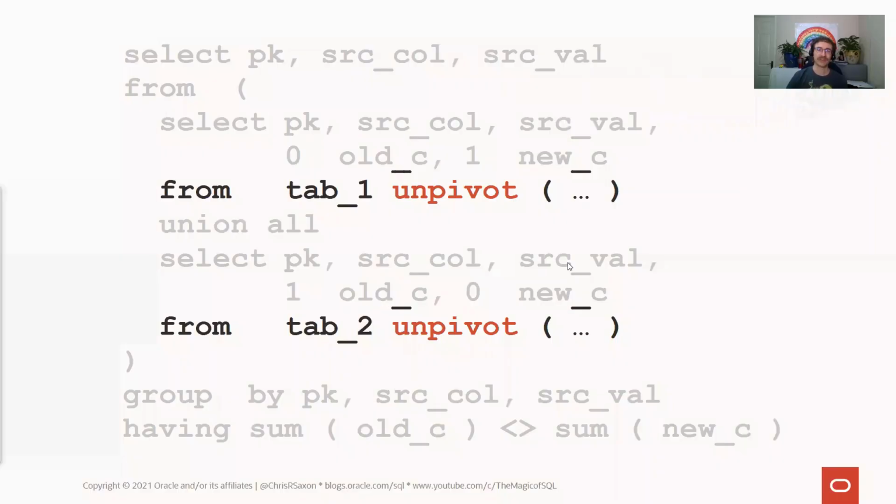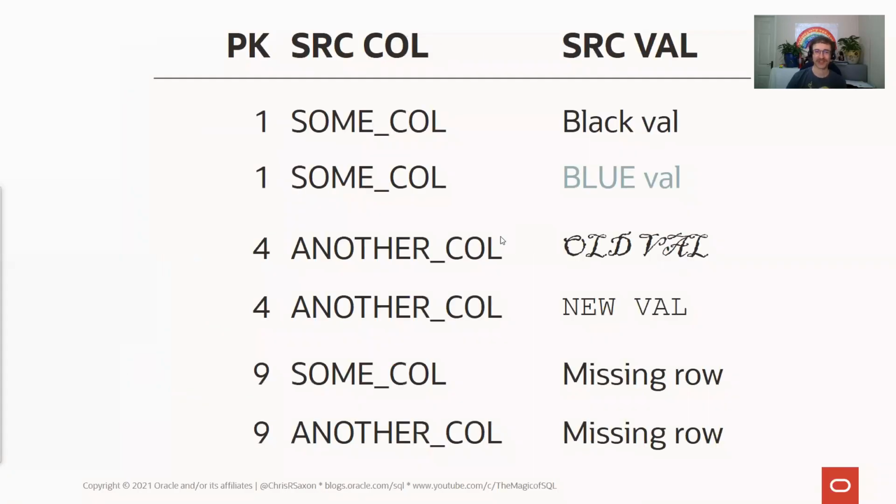If we unpivot the tables first before doing our comparison approach, you can then see quite easily where the different column values are. Again, the full details of this are way more than we've got time for at the moment, so I will share the script so you can pick it apart and play with it later. But if we do something like this, you can see for this primary key value, we've got 2 different values. We've got different values for these other columns. If any row is missing in one data source, or present in one source but not the other, you'll get all the columns listed for them.